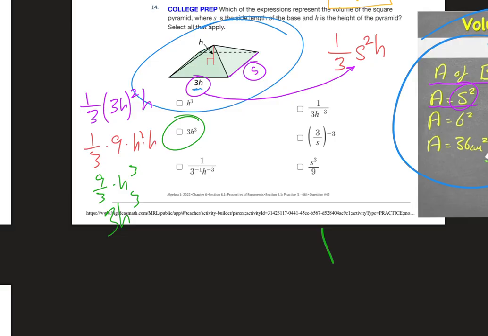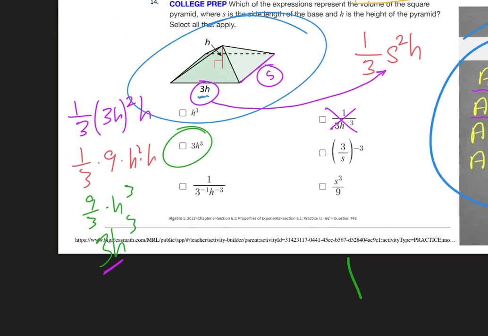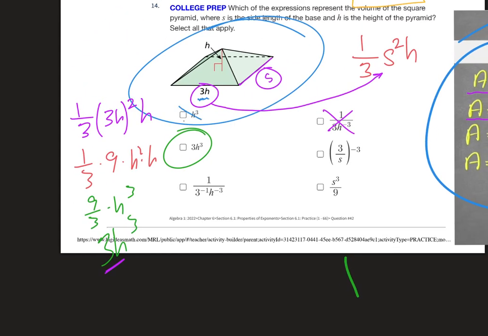Perhaps. In fact, I think I see one. What if... Well, so I was thinking, does this one match that? And the answer is no. Because... So I guess let's just get rid of that one. Let me erase it so I can talk about it real fast. See how this one is, 3 on top? Well, this one, the 3 would be on bottom. So again, we don't really like that one. So, bye-bye. H cubed, I mean, I don't like this one, right?